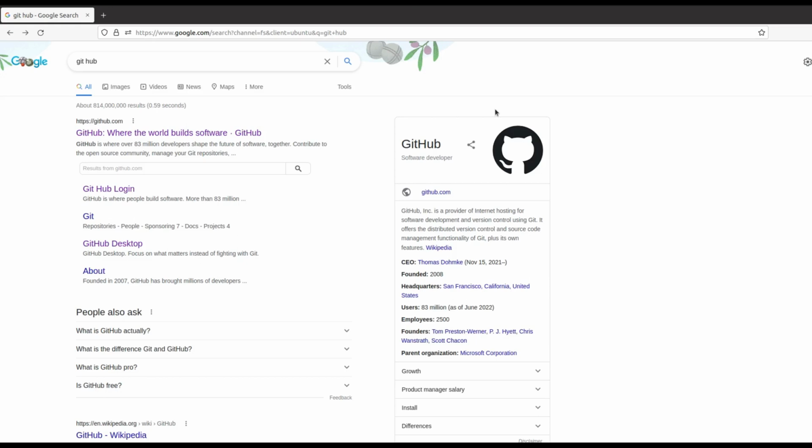Suppose two people are working on one project, developing one code. What you can do is simply use Google Drive or some file uploading cloud that uploads the data. So let's say if I use Google Drive, I make some code and upload it there, and the next person may also start changing that code. Then he can also upload the code there.